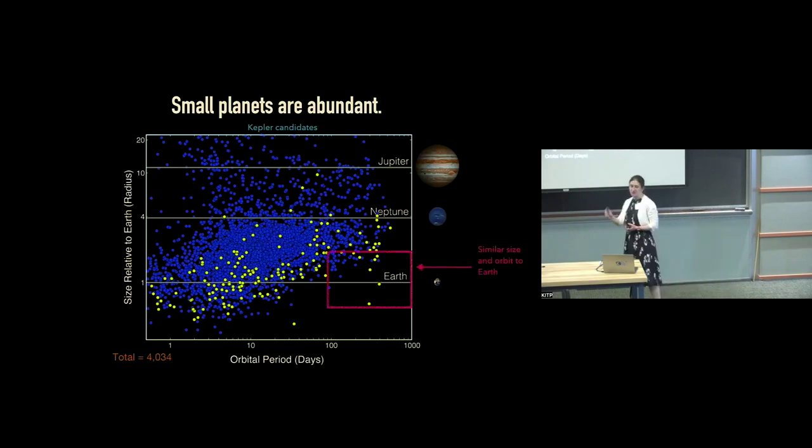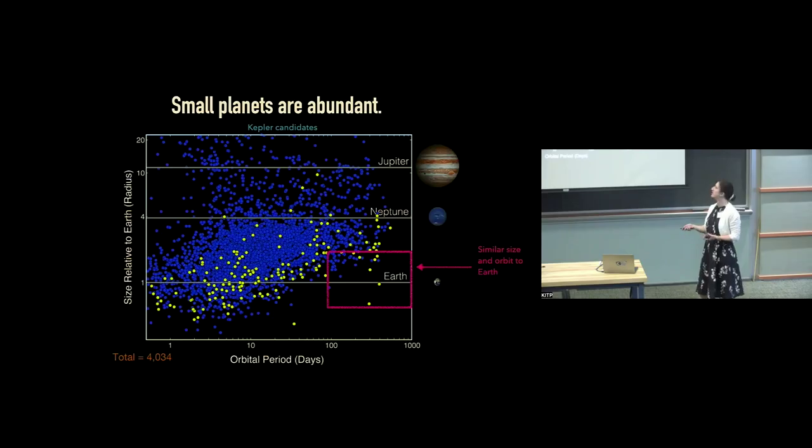Now, as promised, Kepler was looking for planets in this pink box, roughly the size and orbit of Earth. And you might notice that the top left corner of this box is more populated than the lower right corner. Now, it's not that planets are more common in the top left than the lower right. That's just an effect of our detection biases. It's easier to find large planets closer to their stars with the transit method. Fortunately, we can do injection recovery on the Kepler light curves to characterize how many planets of various sizes and orbits we tend to miss.